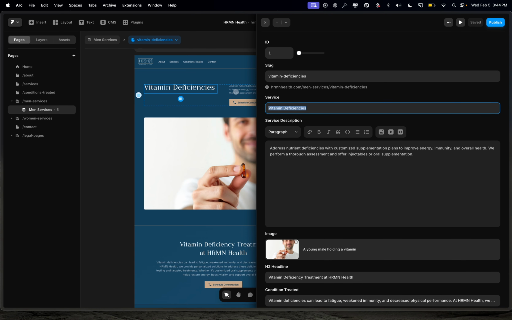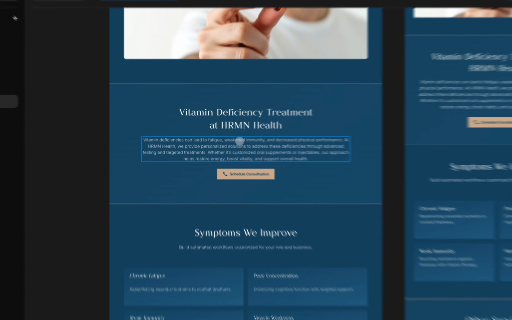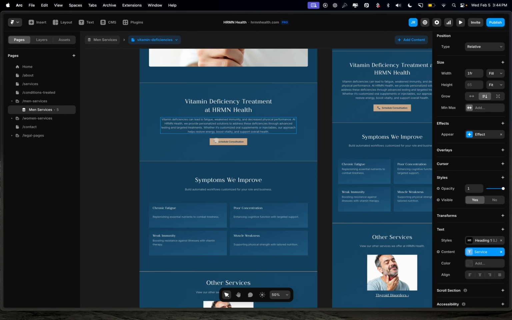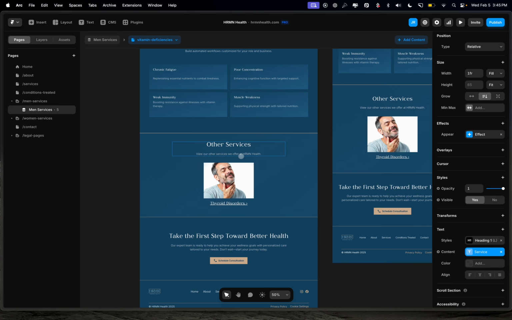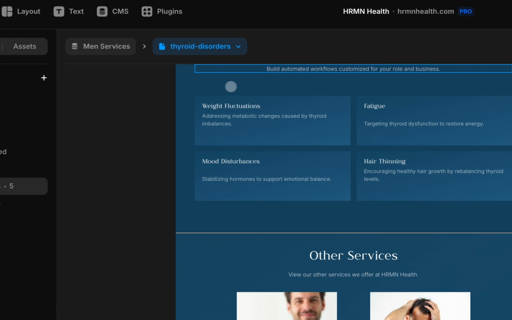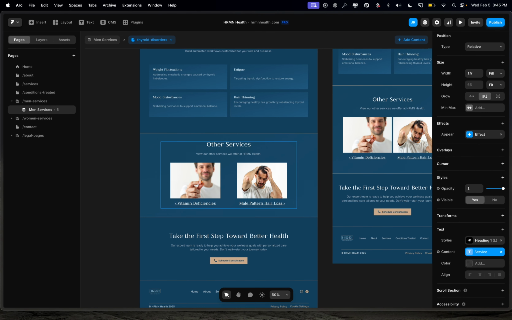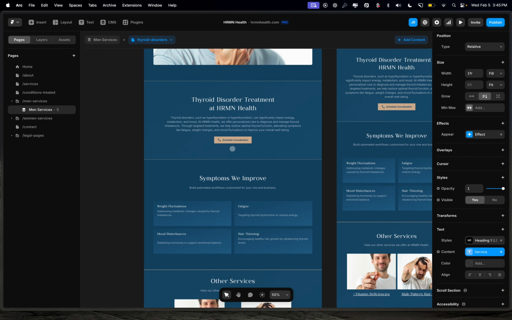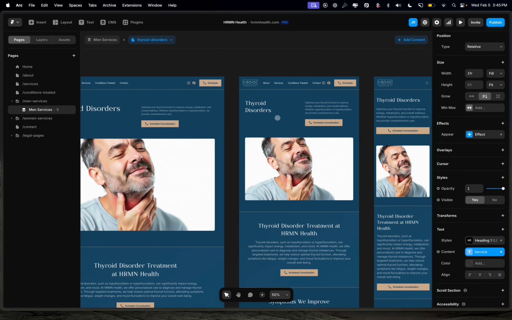So you'll notice that everything aligns. We've got addressing nutrient deficiencies. Our images, everything looks the same. So we've got an area for a description on how you guys uniquely approach this treatment and the symptoms you approve. And at the bottom of the page, we've got a navigation that I had designed to easily scroll through the services for both men and women, for deficiencies, hair loss, etc. And each page for both men and women services cohesively looks like this.